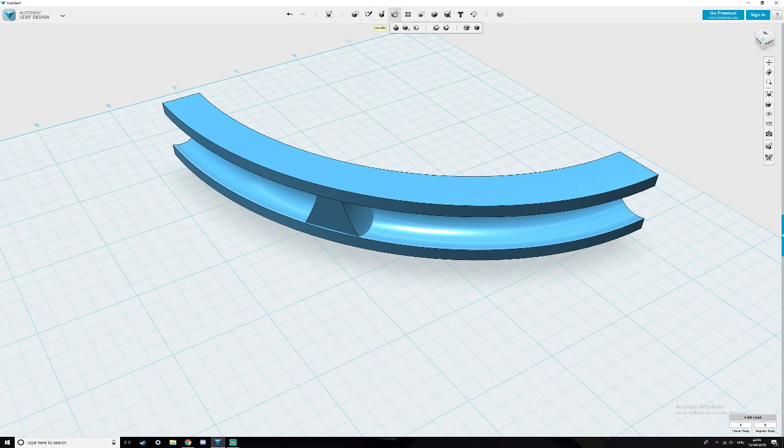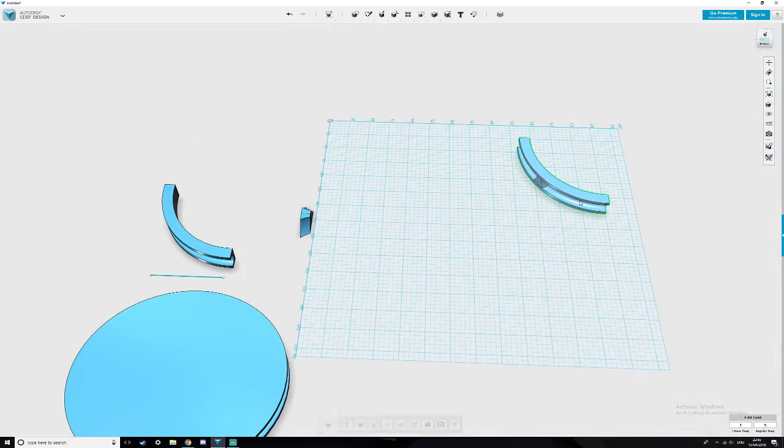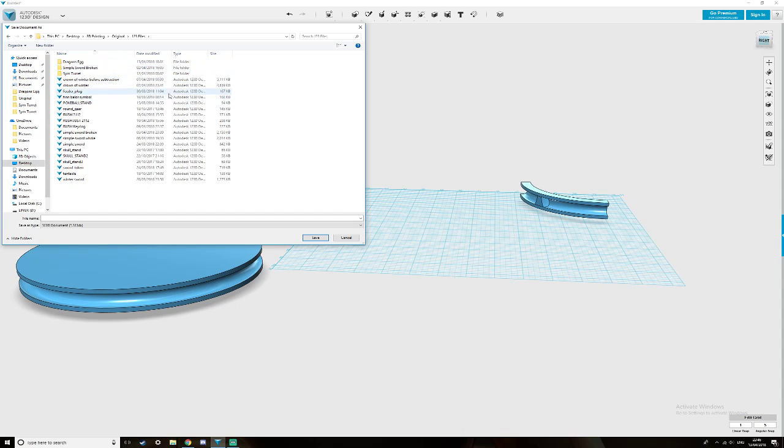It's so much sanding. Right, let's merge these. Click that, and that. So then, right. Cool. New piece to add to the graveyard. Right, let's save this. I know I've already got a Crown of Winter file, but let's make another. Right, what am I doing? Original. 1, 2, 3 files. Oh, I haven't got the file, fantastic.